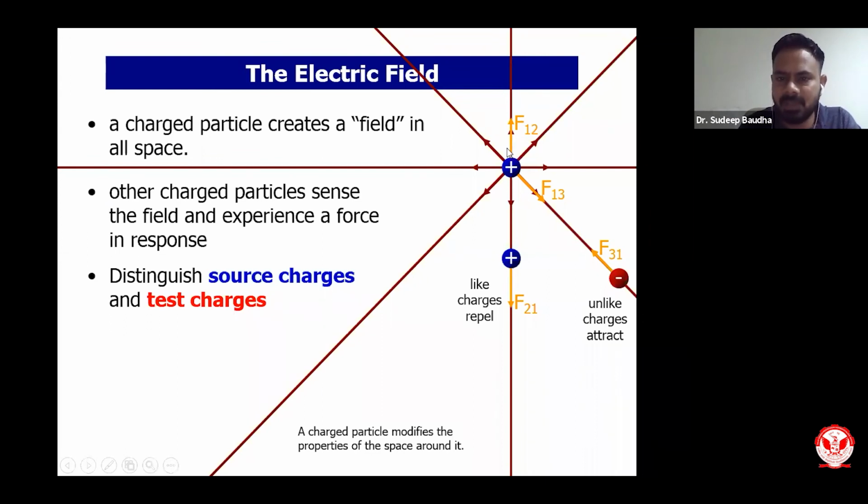But when it is a negative charge, there will be an attraction effect. I have given you an example where we have charges. Suppose I have a positive source charge over here, and another positive test charge over here. Then the force exerted by 1 on 2 will be in this particular direction, and the force exerted by this on this will be in this direction. But since this is attractive in nature, the direction of force will be towards.